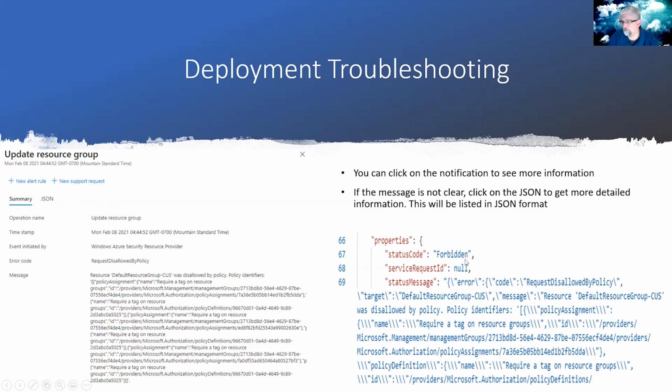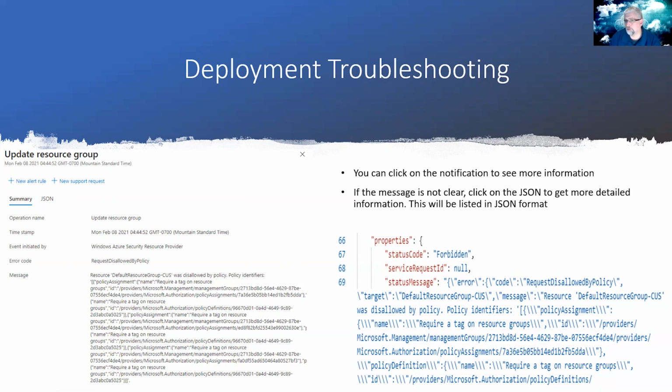Well, it's forbidden. Okay, yeah, Azure policy forbids it if it doesn't have the tag. Okay, status message, request disallowed by policy. And then it tells you what this is, where it's at, policy assignment, required tag on resource groups. So now you have enough information that you can go to that exact policy and say, what is this? And then you can read through it.